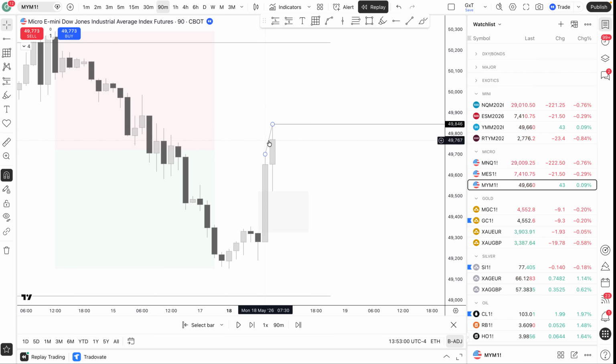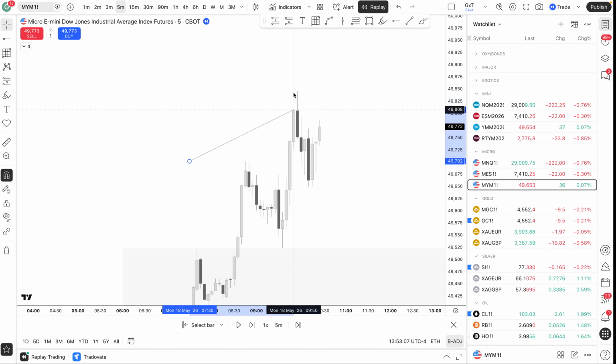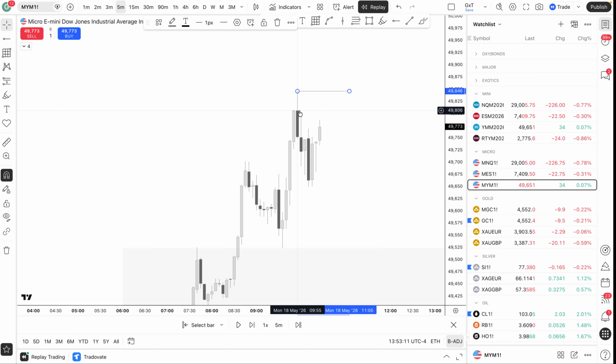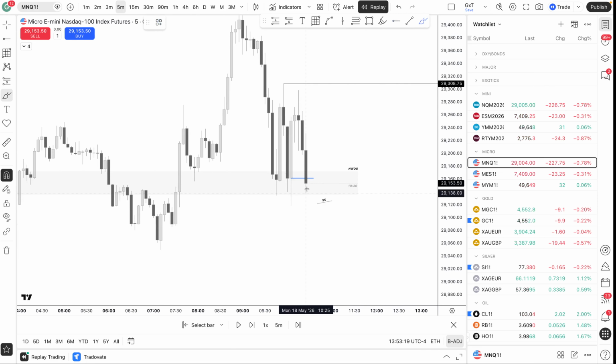because this is a two-stage SMT already, you don't want it to resweep it. Even if it did, so check this out. This high right here is 10 o'clock or 9:55. And over here, 9:55 is basically right here. So even if YM did go and take the high, NQ is the one that's going to create the SMT here to go lower. So this is why I can just enter this trade, if that makes sense.